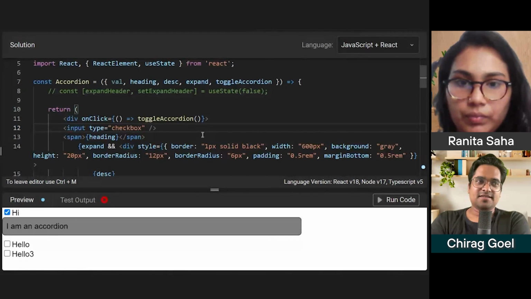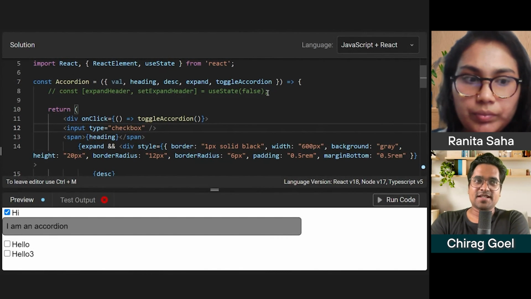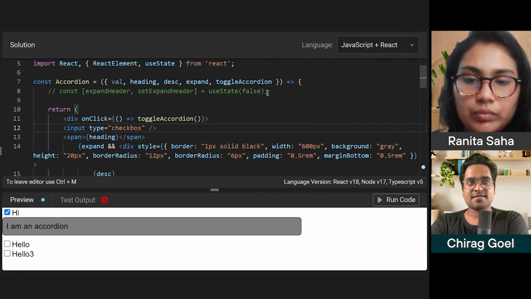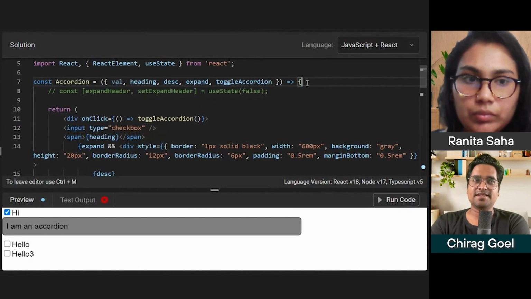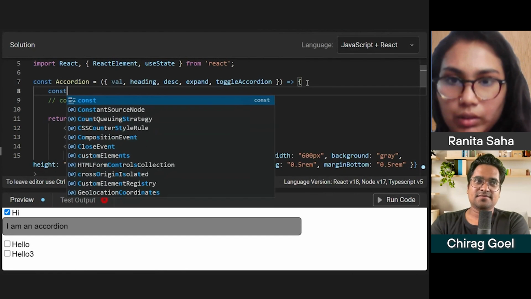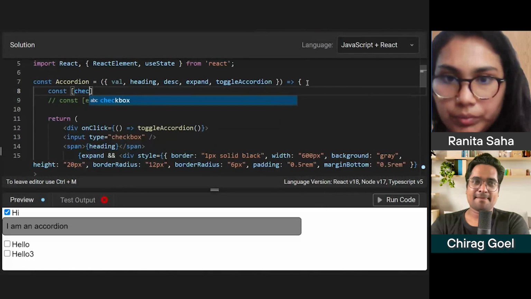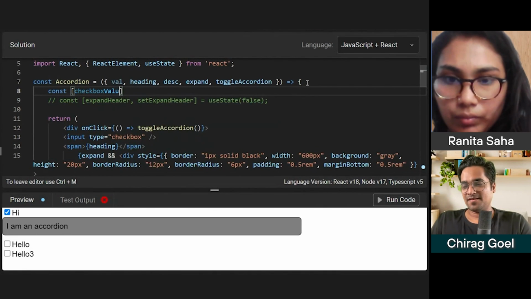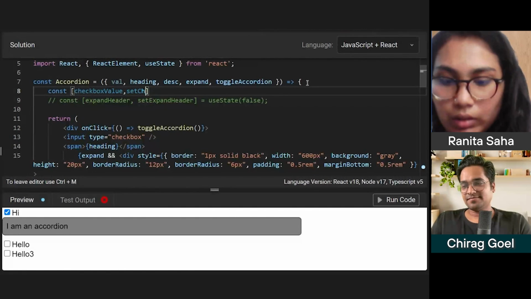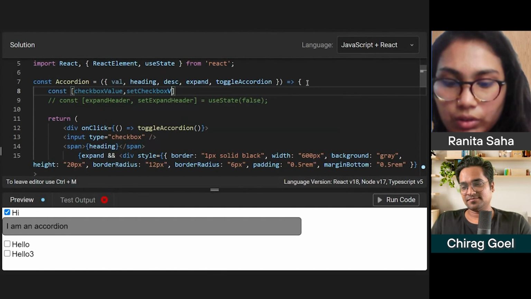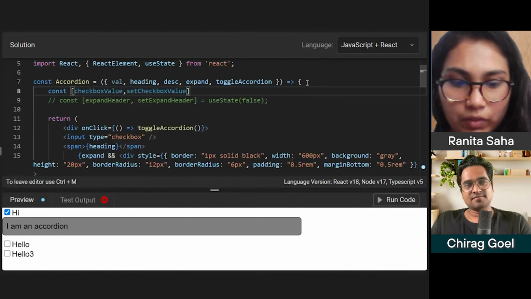Okay, so there are two problems which I can highlight. One, you maintain the value. Let's maintain the value first. Keep this checkbox value somewhere so that you can take some decision. So checkbox value, set as value is equal to.